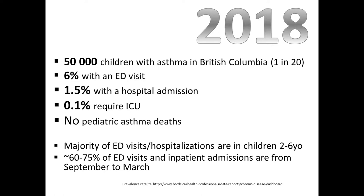Part of the reason to highlight this is that even though there are a lot of kids with asthma, if you're seeing a patient who's been in the ER or admitted to hospital, that's a very small percent of the total. Those kids have already self-selected to show they're prone to exacerbations and need to be monitored more closely. The majority of acute care visits are in kids two to six years old, and about 75% of acute care visits happen from September to March — we know when the viral season is happening and that this is the typical trigger for most asthma exacerbations.